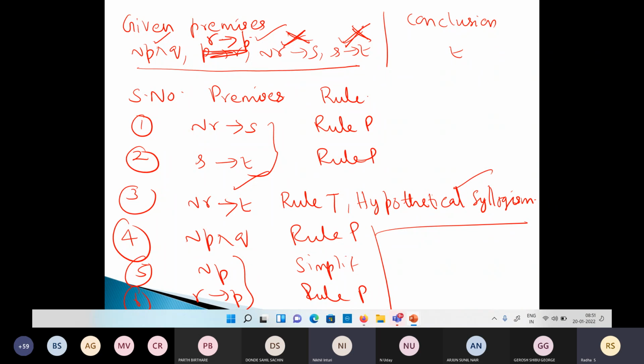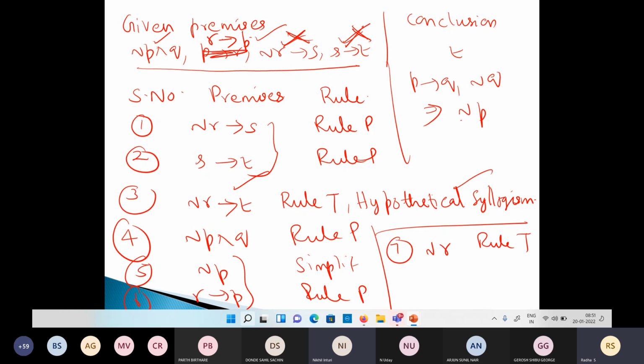Another name is there. P tends to Q, comma, not Q. What is that called? Modus tollens, I think, ma'am. So now from 5 and 6 you will get not R, rule T. Why is it rule T?